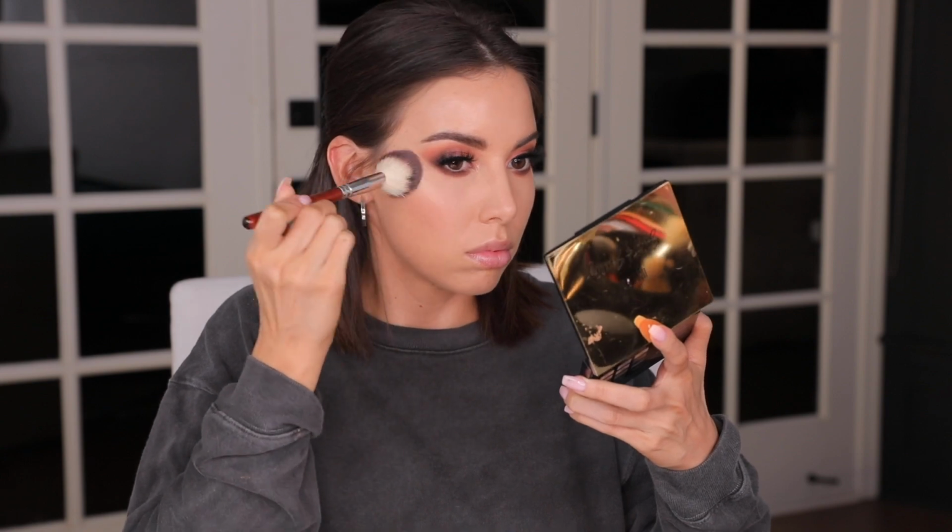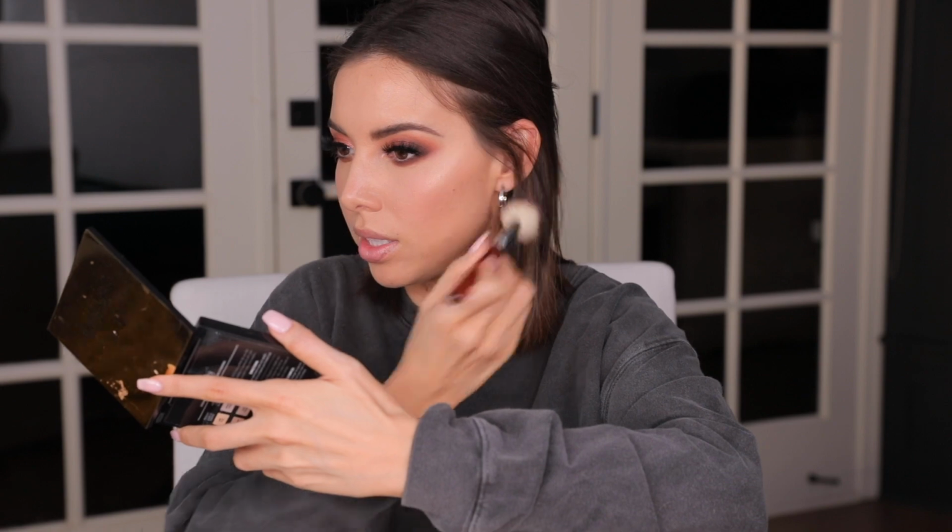I'm definitely glad I went with this color. I think the bronze one would have just looked way too warm, but it is such a pretty color. This one's cute too though. It's kind of like, dang girl, why am I wearing all these berry toned blushes these days, you know? I don't know. And then I also got these bronzing powders.